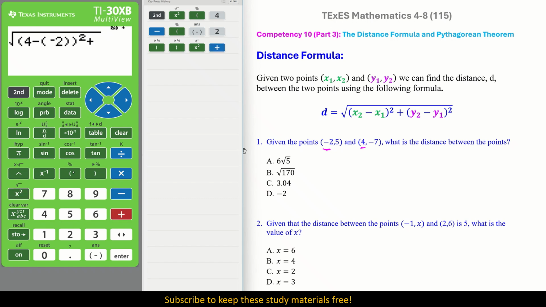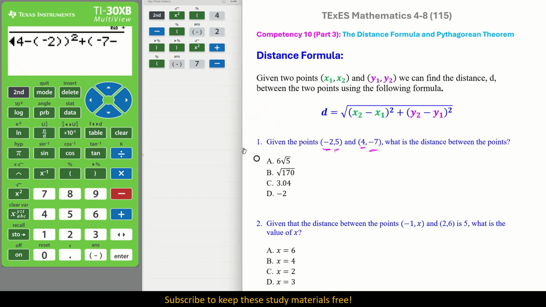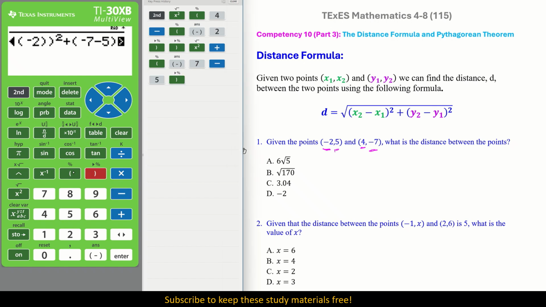Okay. So add, open your parentheses again. Now we need to begin with the -7, and subtract the 5. So -5, parentheses closed, and square. You can use your arrow to double check that you did it correctly. Always be careful that you understand and type in the negatives and subtraction correctly. In a lot of cases they are the same thing, but the calculator doesn't know that. It's just one of those things you got to pick up quickly. So let's push enter.